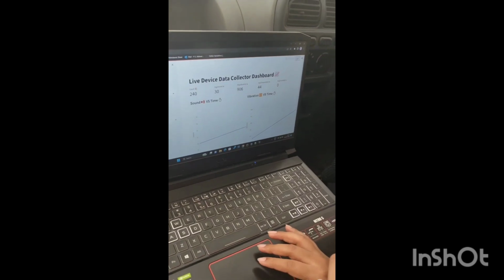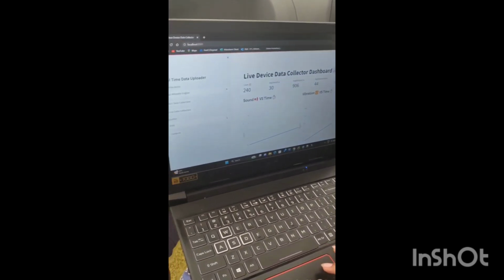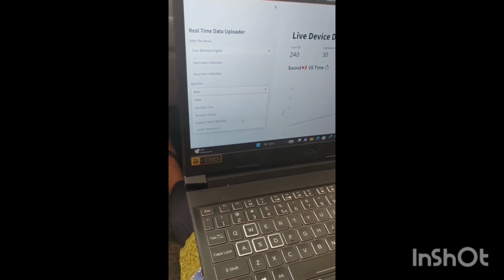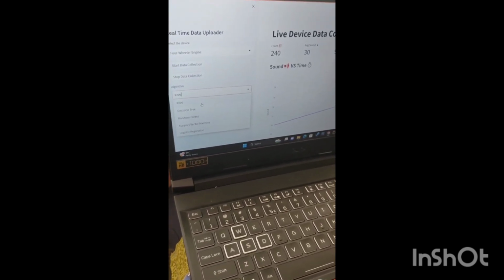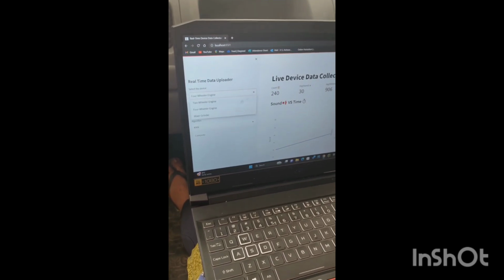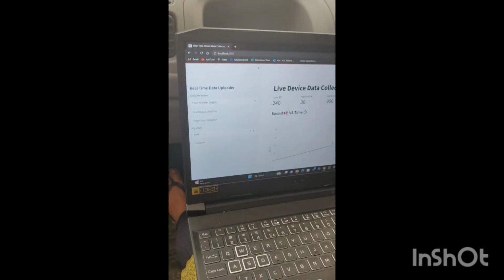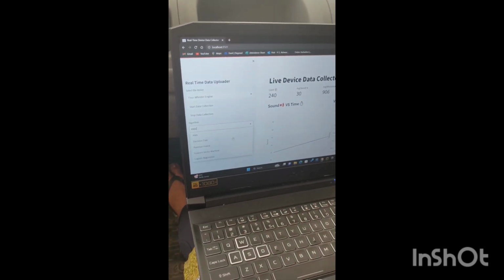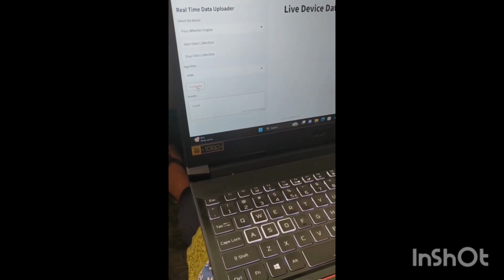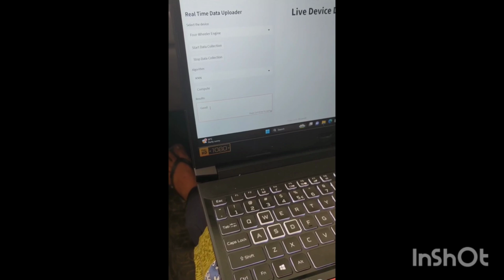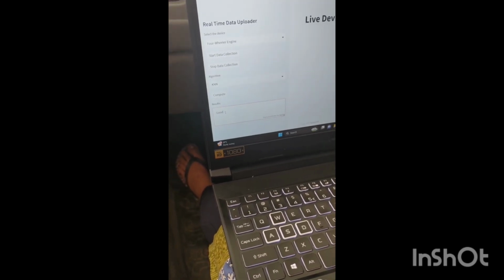Right now, let me stop this data collection, and using different algorithms, we can choose what we want to predict. We have collected data for these 3 devices as of now. For these 3 devices, we have implemented all these 5 algorithms. So let me select the KNN algorithm first. And now if you see, when I click on the complete button, it is showing the result as good. So this particular vehicle engine does not need any maintenance.